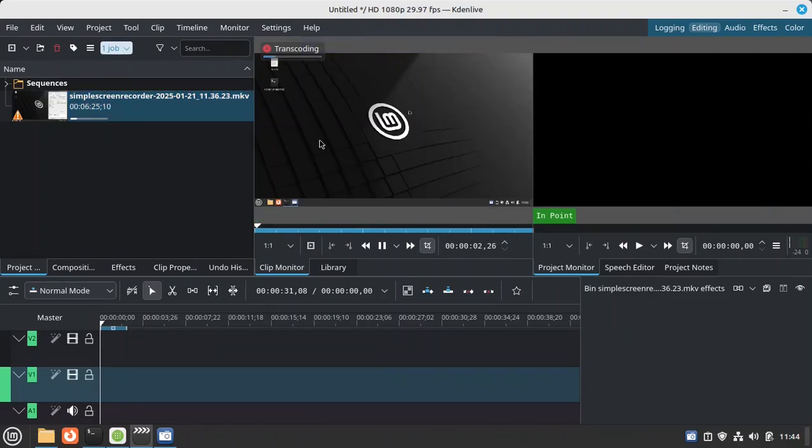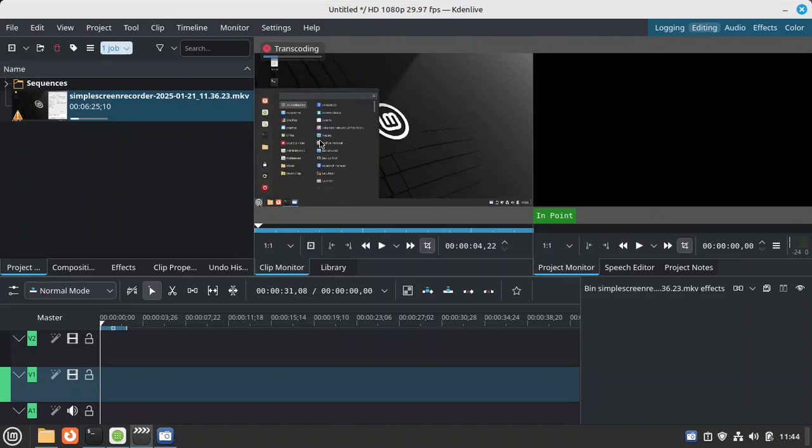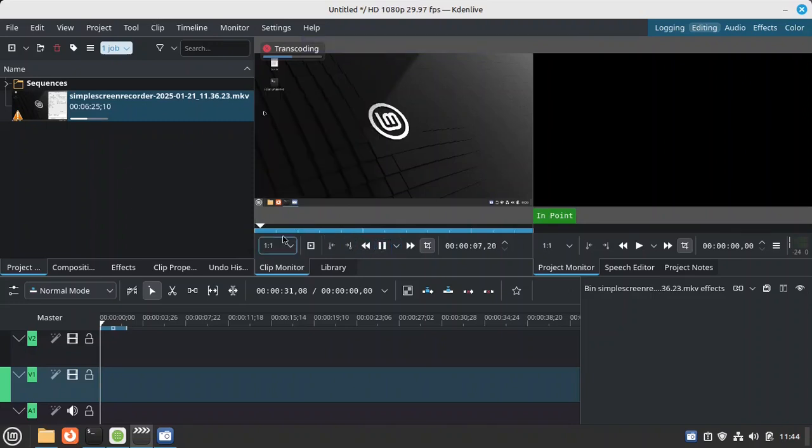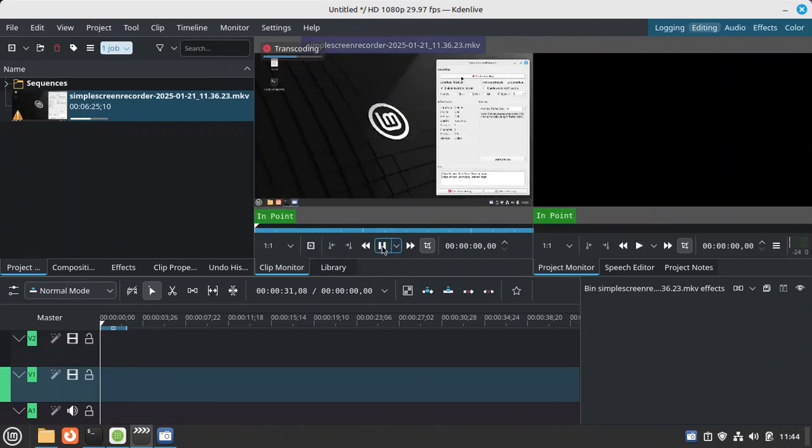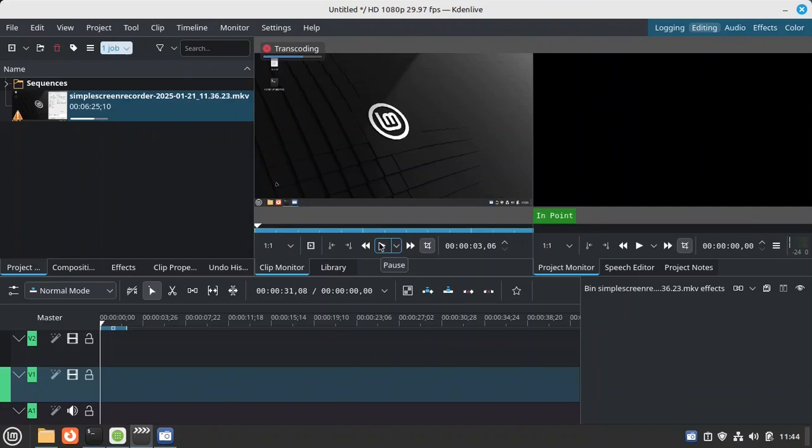And okay, the first thing I want to do is edit the clip. As you can see here, I have some video of where the screen recorder is starting, and I don't need that in here. So I hit play, and then I pause it right where it ends, and then I hit I for in, and that'll cut out the very first part of the video.